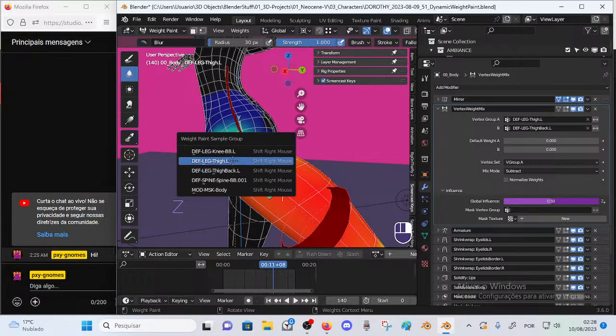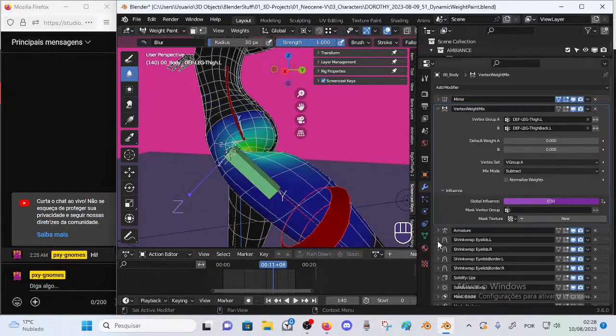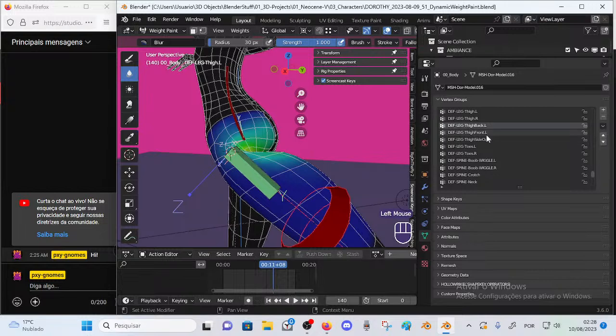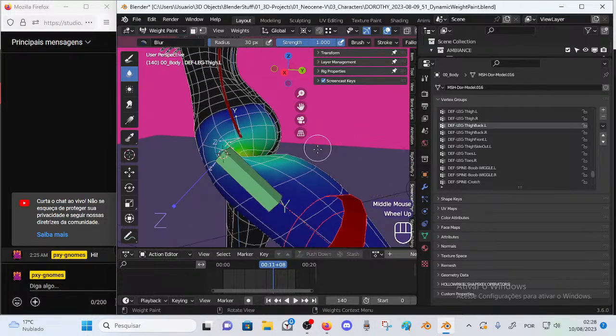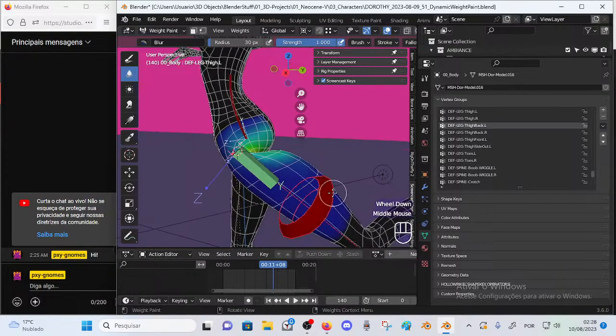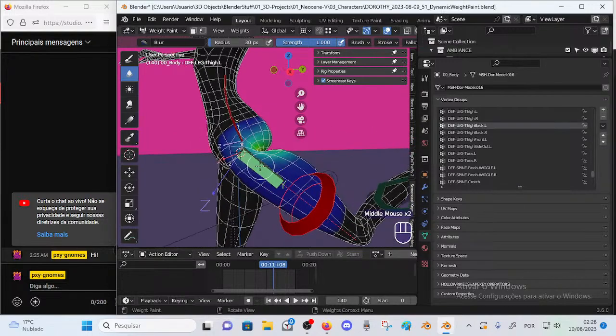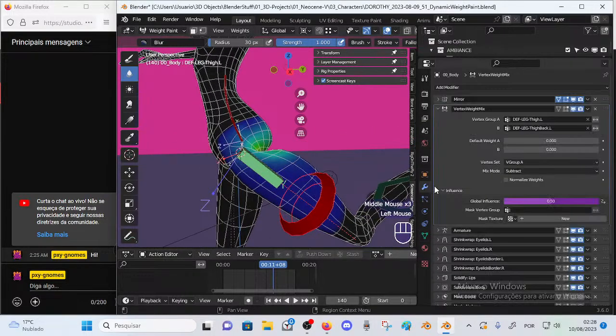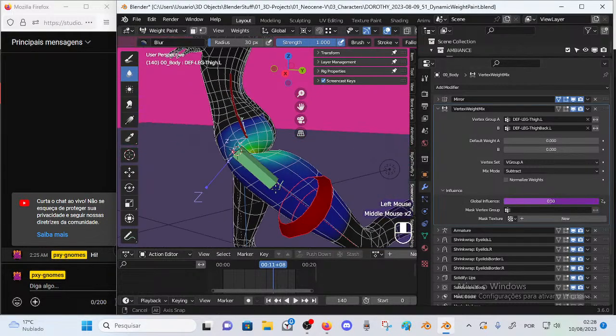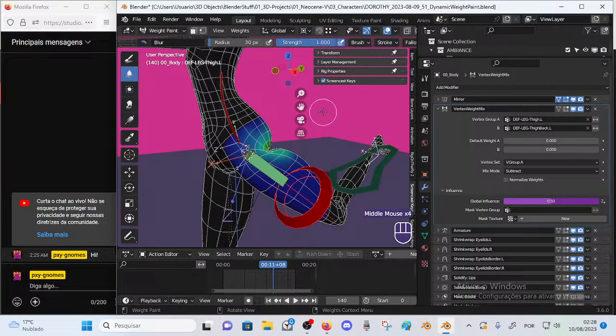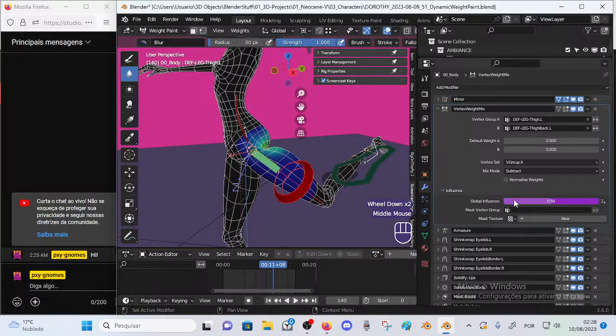leg thigh. They have similar names, and this is because if I ever have to go here, I can find them in case I have some sort of sort by name. That's okay, there's a right one now, but it doesn't matter. If we go back here, this bone is just a locator for the driver that I've placed here, because this bone, as it rotates on its x-axis back and front, gives global influence, like the influence of the modifier, just as a bone constraint apparently.